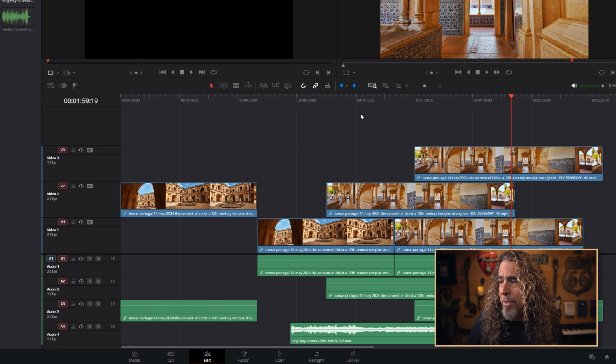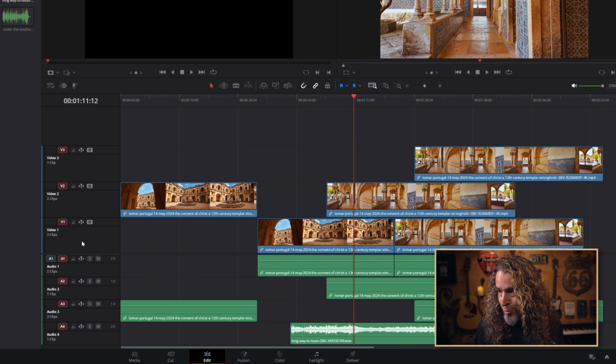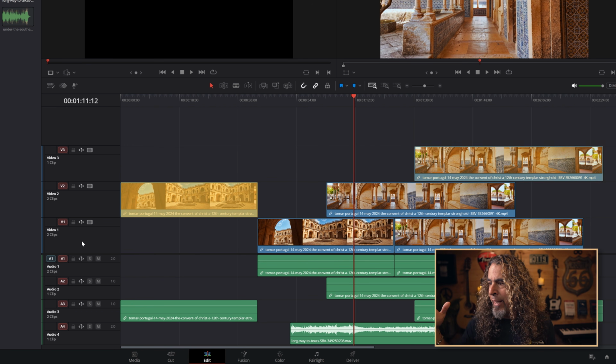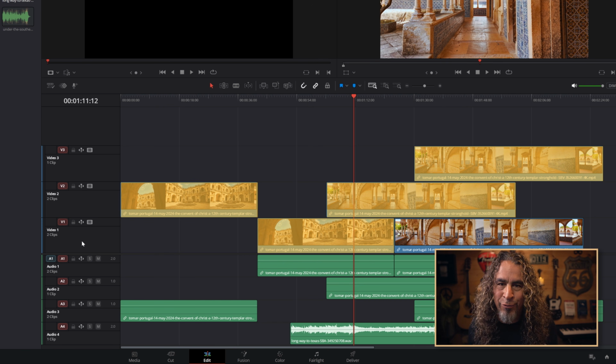Now in this project, let's say that I had my playhead here and I wanted to insert on track 1 a video clip right at the playhead. I've got all these other things going on in other tracks. How does it know what to do with those tracks? Because some of the things are happening before the playhead, some of the things are happening after the playhead, and some of those clips are happening before and after that playhead.